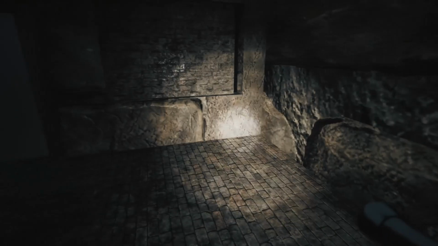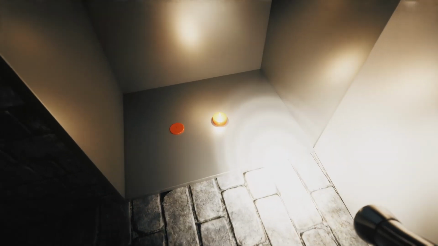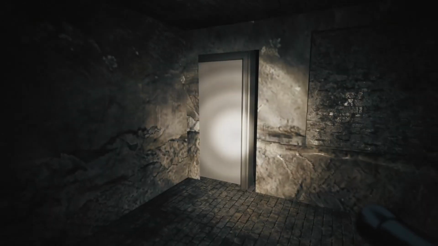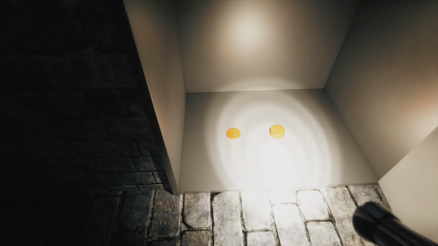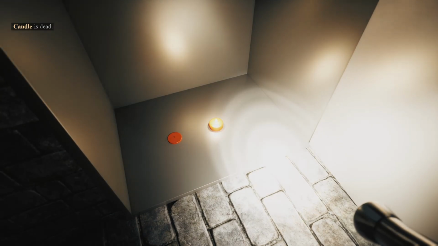You said keep looking. Well, that is not helpful, sir. Oh wait, there's two more. Oh wait, just one more. Is that it? Is this what you wanted me to do? Well, I'm gonna hope that's what you wanted me to do. Unless it has something to do with the size of these candles. I'm supposed to light them up in sequential order or something. No. All right, I'm just gonna hope and see. No, I was completely wrong again.